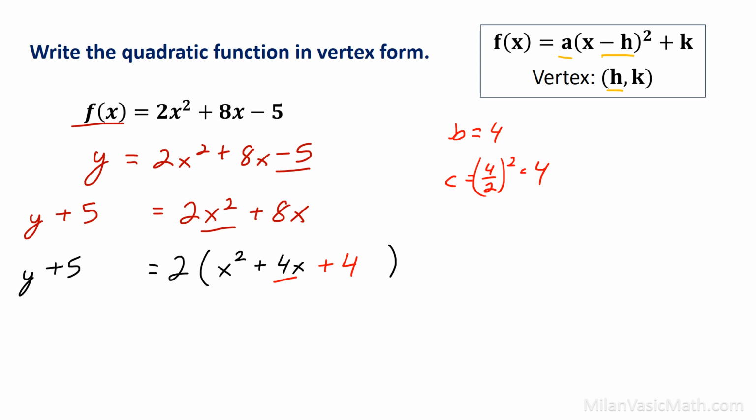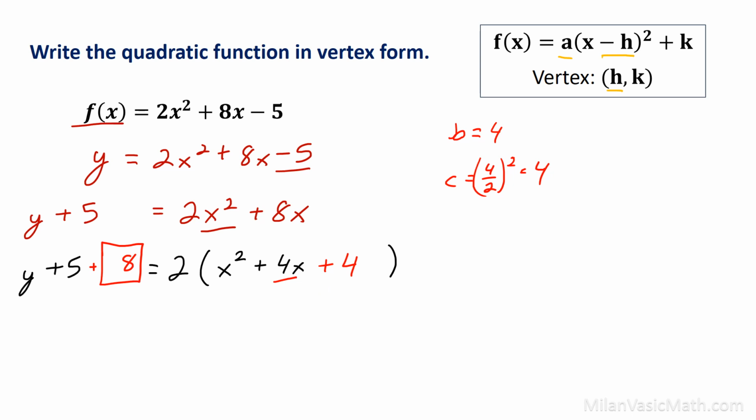Now here's the important part. What do you think has to be written on the left side? Think about keeping things in balance. Is it 4? Now 4 is not the right answer, because the value on the right side isn't a 4, it's 2 times 4, which is 8. So I have to add 8 to the left side.